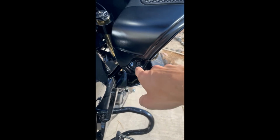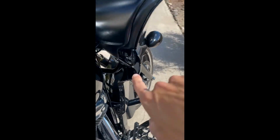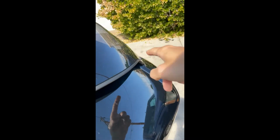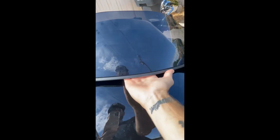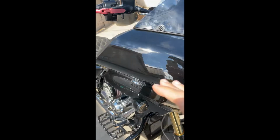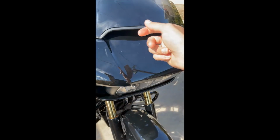You have these 2 bolts here, which on the CVO chin spoiler, it's the same as the factory wind deflector. You take these 2 bolts out. You'll take this bolt out right here at your light. Loosen up your windshield screws, and then you have your 2 connectors for your turn signals. You'll want to disconnect those, and then you want to pop your vent off, which is just held down by 2 clips.